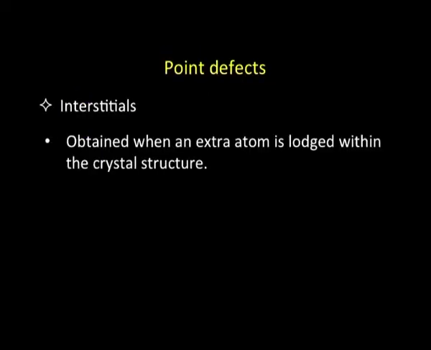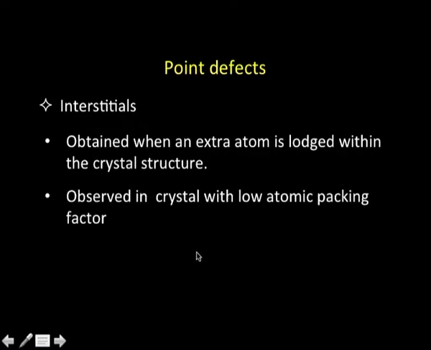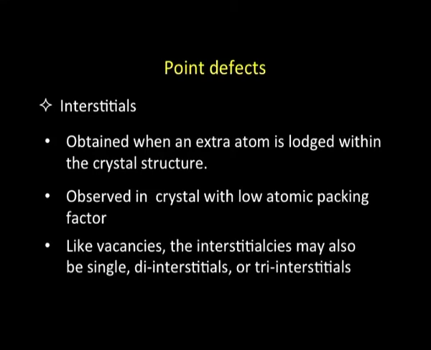The interstitials. Interstitials are obtained when an extra atom is lodged within the crystal structure, as we mentioned earlier too, and it is observed in crystals with low atomic packing factor. I mean, the packing is not very large, so this kind of interstitial defect is observed in such crystals more often. Like vacancies, interstitials may also be single, di-interstitials or tri-interstitials; a similar pattern holds here too. Okay. So, this is general about point defects.